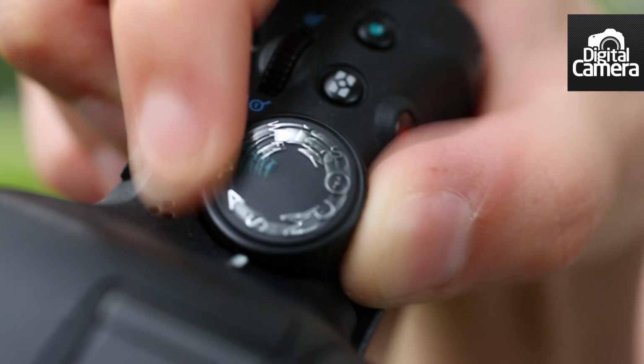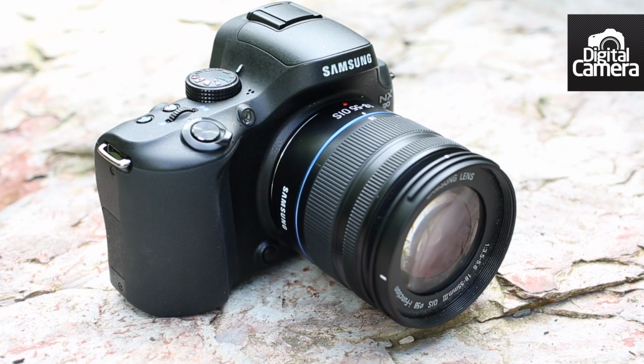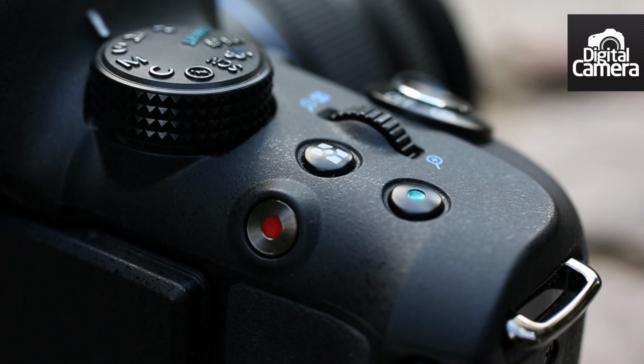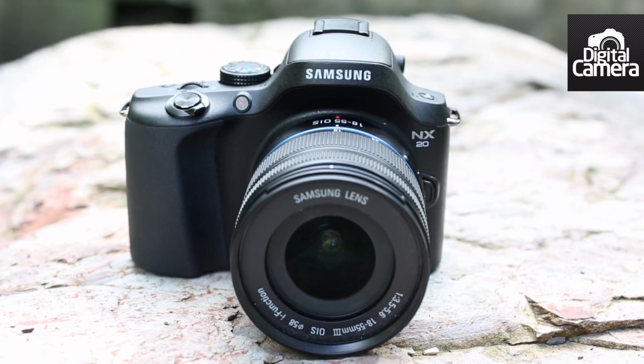The usual PASM modes can be found here, as well as Smart Auto mode, Scene and Wi-Fi mode. As this is aimed at a more serious user, Samsung has decided not to include the same magic mode as found on the NX210 and the NX1000. We think it's a shame not to give fun filter options to users of this camera.